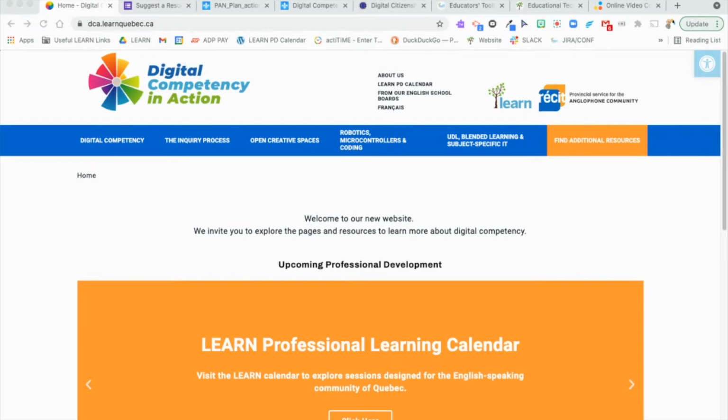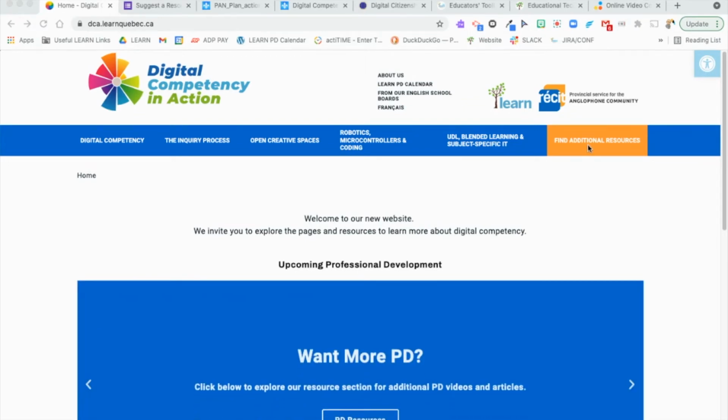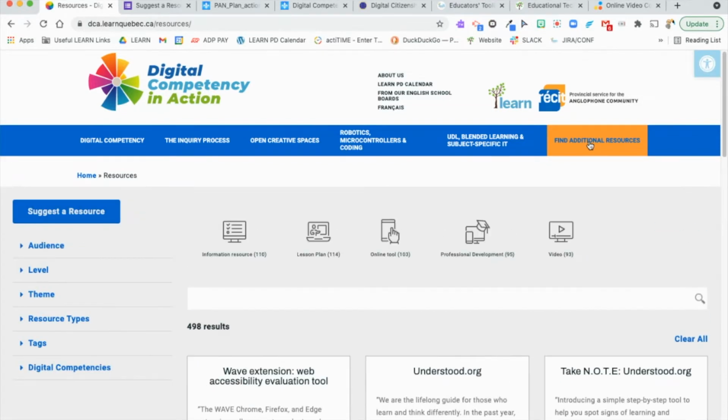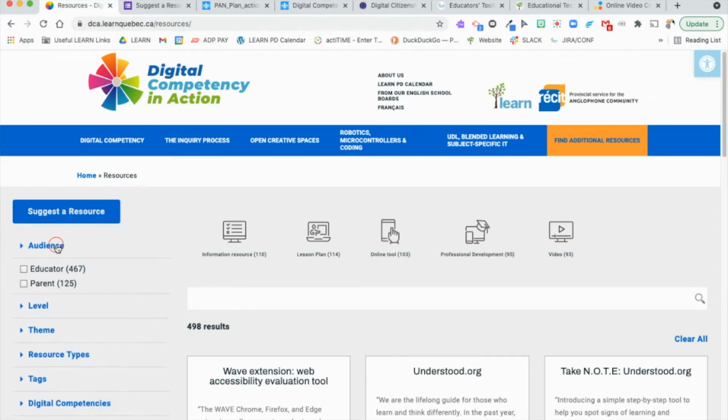At the far right is our extensive additional resources section. This section includes items that are not contained in the other pages on the site. The icons at the top of the page allow you to select a specific resource type. The headings on the left sidebar further filter resources based on your pedagogical intentions.